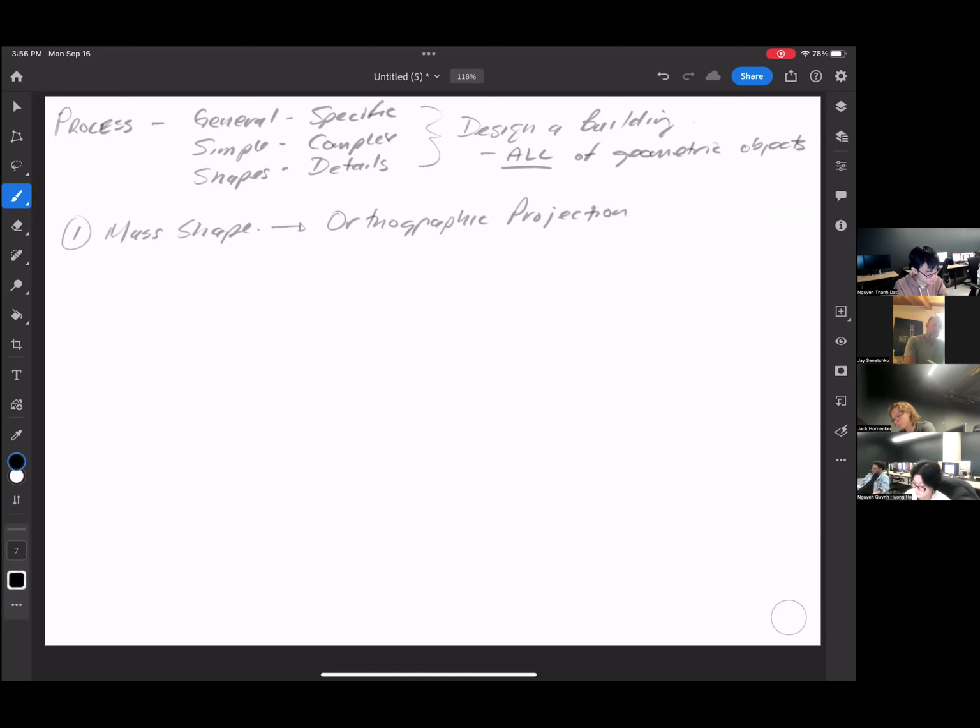An orthographic projection is very common in industrial design, object design, where all of your vertical and horizontal lines, presuming a rectilinear object, are moving 90 degrees to each other. Generally speaking, it helps you visualize the shape of that thing, because you get a two-dimensional front, back, side, top and bottom. For purposes of your assignment, all I need is the front and a side. That's it. It's a dehydrated version of that.